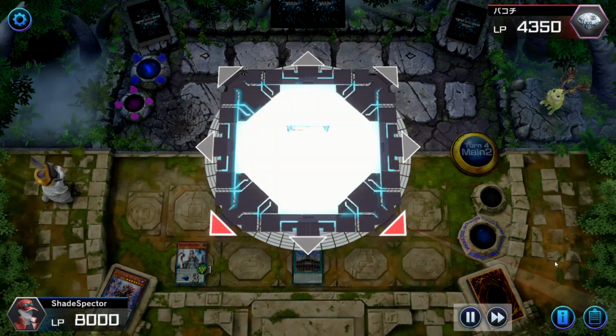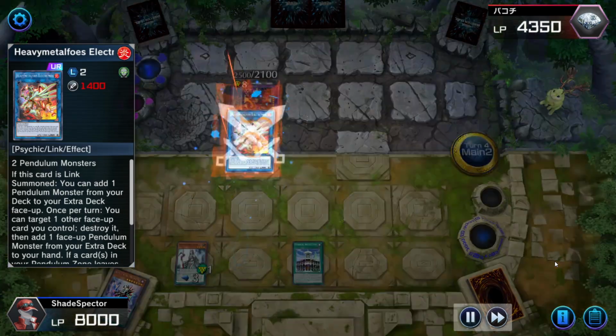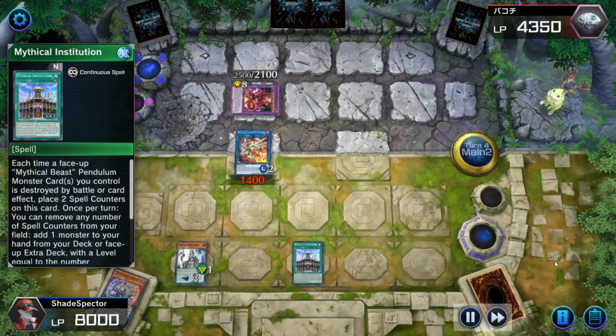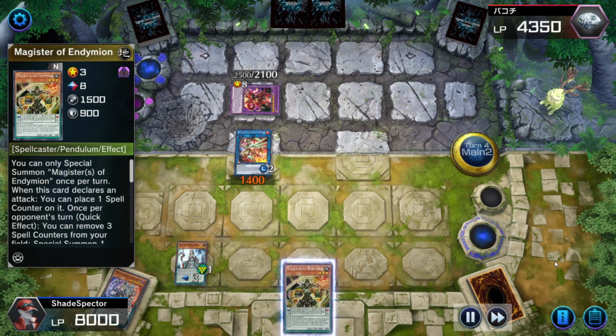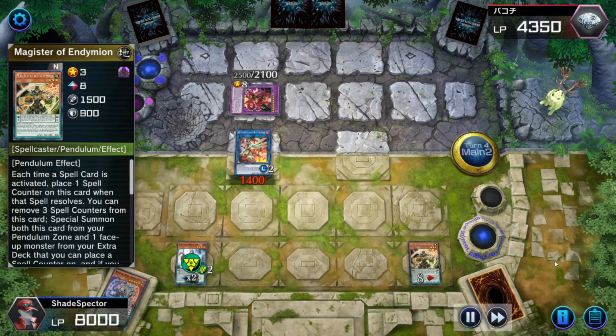So now we're gonna go into Best Girl. Electromite. Gonna pull any card, and I get another Jackal King. I popped Institution because I need to get my scales fixed. I don't get the draw this way, but I'm gonna find a way to get the draw.